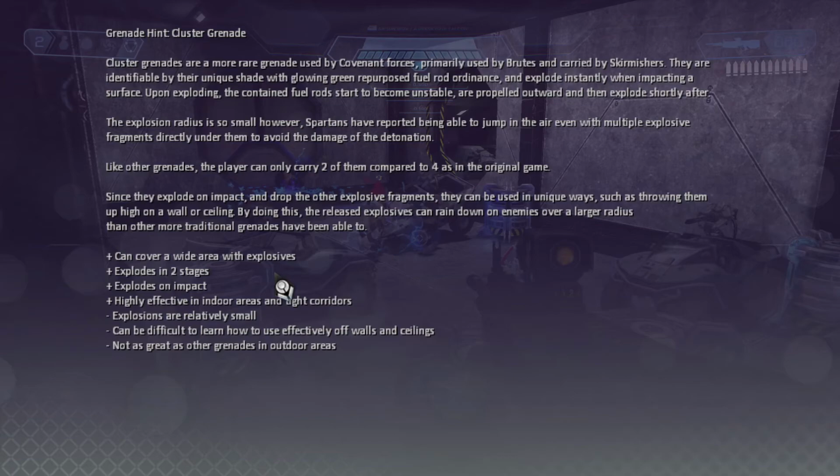Cluster grenades are a more rare grenade used by Covenant forces, primarily used by brutes and carried by skirmishers. They are identifiable by their unique shade with glowing green repurposed fuel rod ordnance, and explode instantly when impacting a surface. Upon exploding, the contained fuel rods start to become unstable, are propelled outwards, and then explode shortly after. The explosion radius is so small, however, Spartans have reported being able to jump in the air even with multiple explosive fragments directly under them to avoid the damage of the detonation.